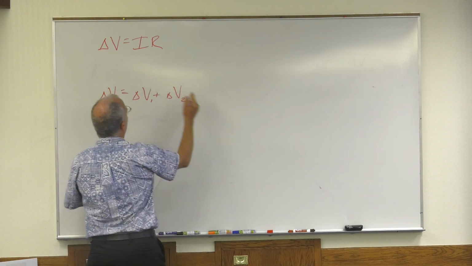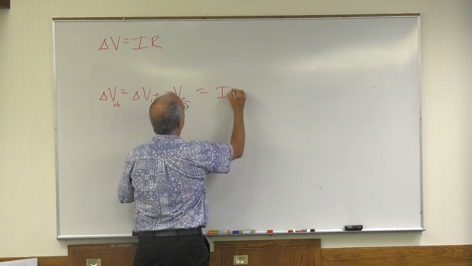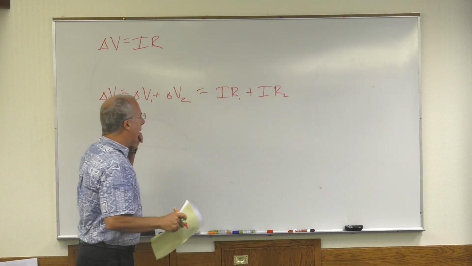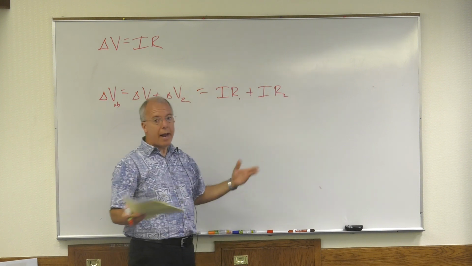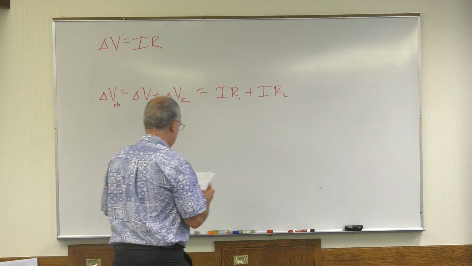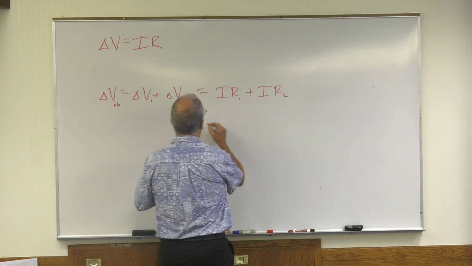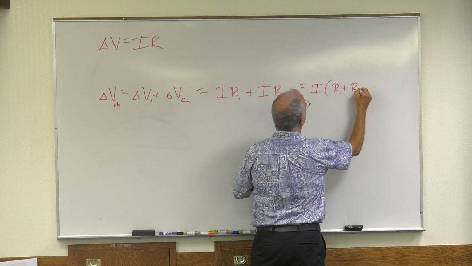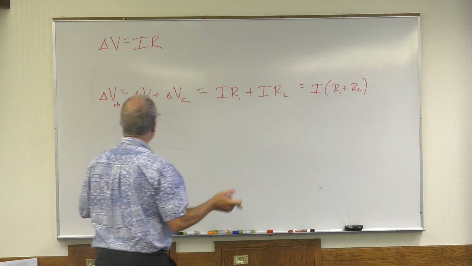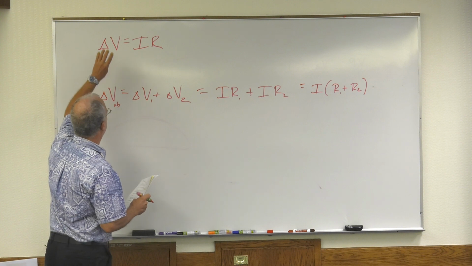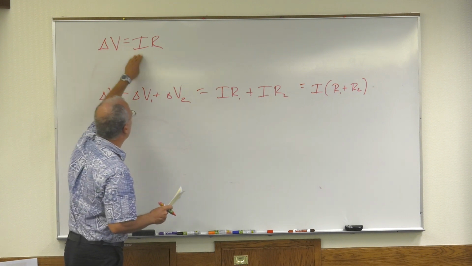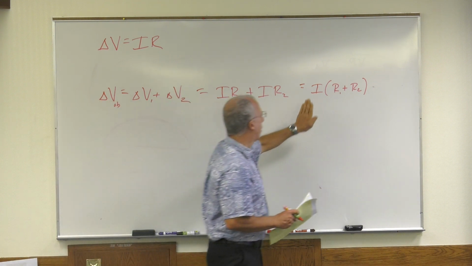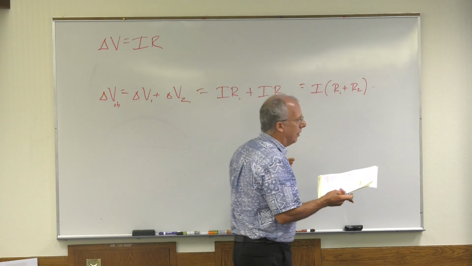But now I'm going to use Ohm's law, so that's I R1 plus I R2. So notice I didn't have to subscript the I because it's the same, right? The current is the same. Okay, well I can take out an I, right? Just factor out the I. Now here's the thing, look it. Ohm's law says that voltage equals current times resistance. So here I have a voltage. Here I have a current. So in here I have a resistance, right?